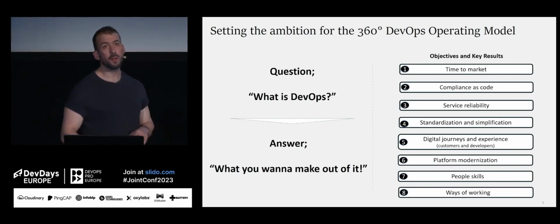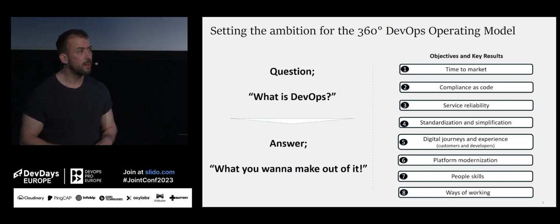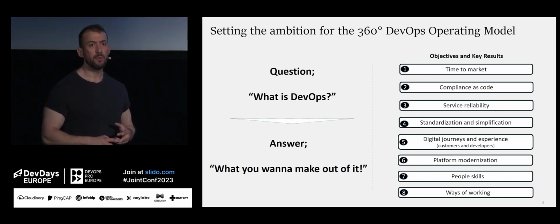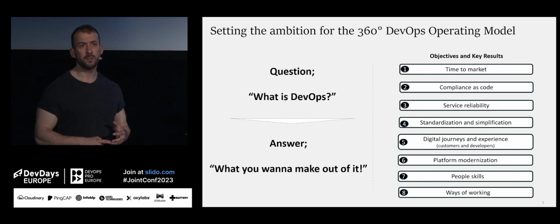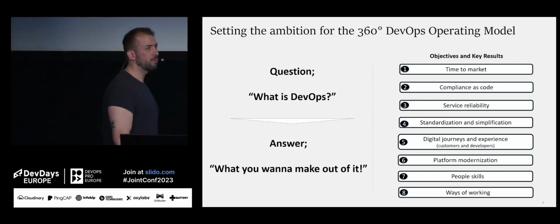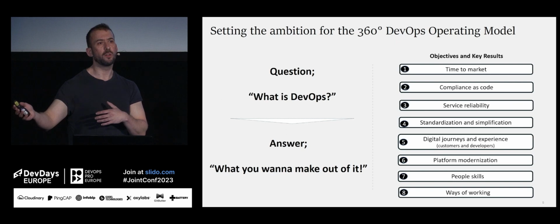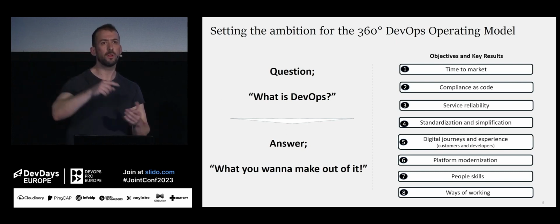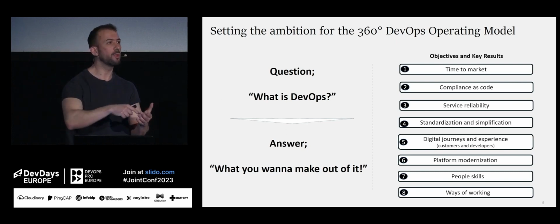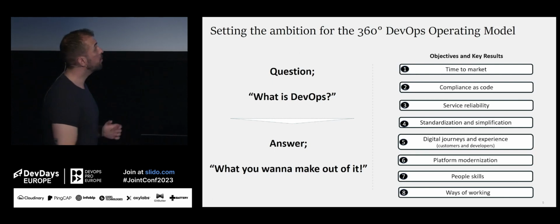Typically, what people want to do is improve time to market, improve resiliency, uplift the skill set of their people, and simplify and standardize to reduce cost. They want to become compliant in the easiest possible way, improve the ways of working, and there's a big focus on digitalization of customer journeys. This is you as a customer using the mobile bank, but also people within the organization like developers. You have all heard about developer experience as a concept. So it's very important to get started with those.